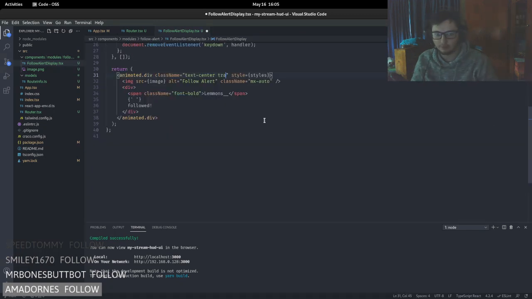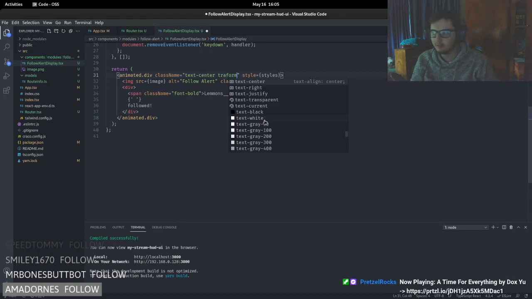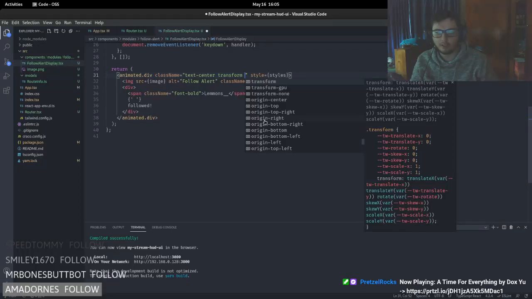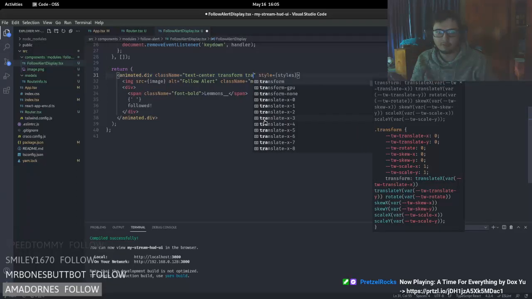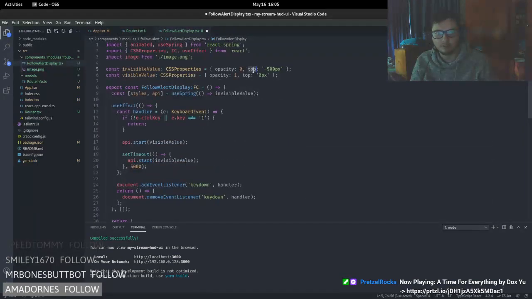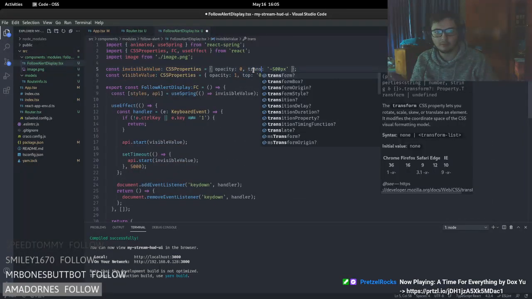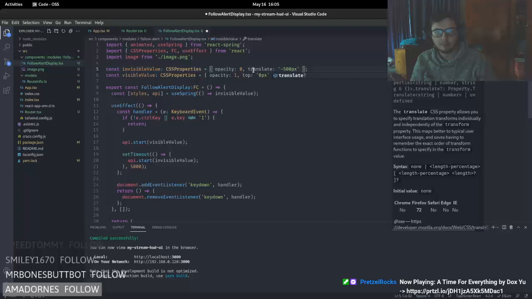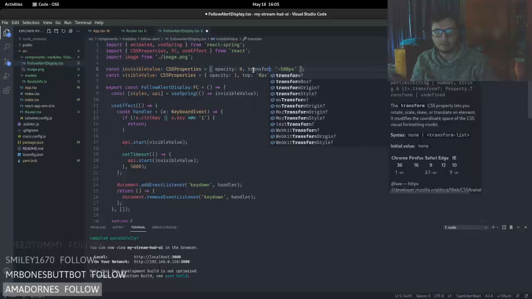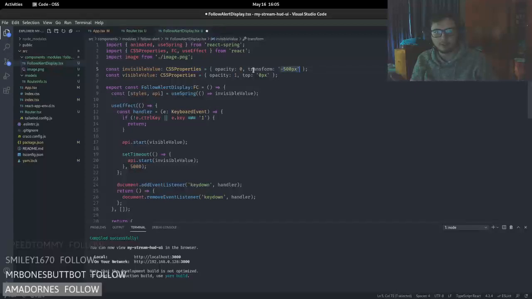Okay. Now let's just do not absolute though, because that takes a while. So let's do transform on it. Transform and translate. So that I can do in here. Translate. Or is it transform translate? It's transform translate.